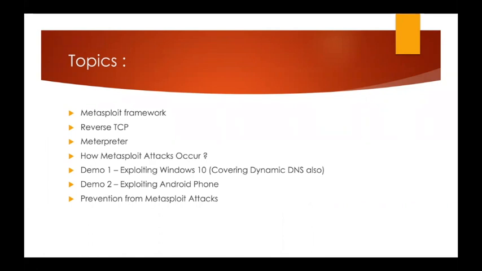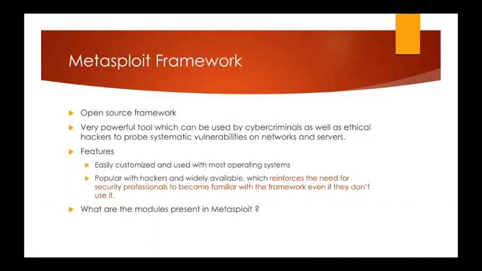One is exploiting Windows 10 using MSF Venom, where I'll be covering a little bit the concept of dynamic DNS as well. And demonstration 2 will show how to exploit an Android phone. And for here, we'll use EasySploit to create payloads. And then we'll be exploiting the vulnerabilities using Metasploit framework. Then we'll end this video log by discussing some of the prevention measures that can be taken to avoid these Metasploit attacks. So let's get started with our first topic, Metasploit framework.